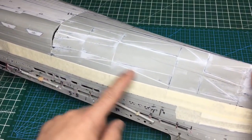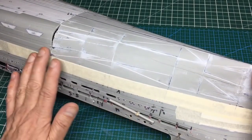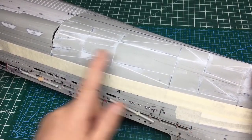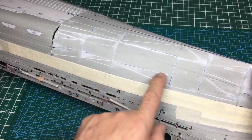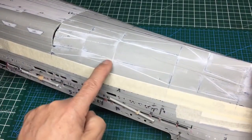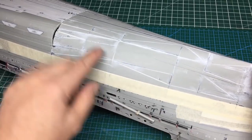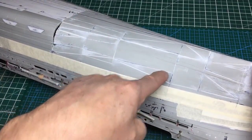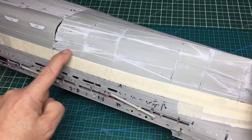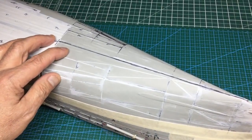If this area of the hull was leaning in the right amount but this area was too straight, what I've done is made a score there so that this panel and all above can go in. I want to increase the slope there but not here, so if you cut a diagonal when you fold that piece in it won't change the angle here but it will change the angle there — you could fold it over 90 degrees and it makes no difference at the point. This is actually two separate lots; if you remember I spoke in part eight about this.